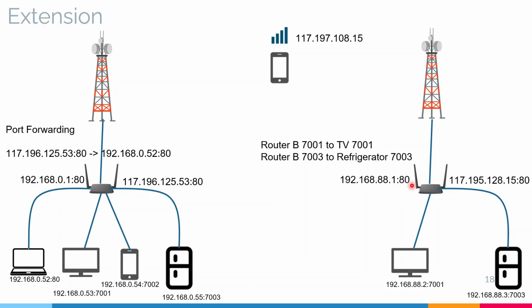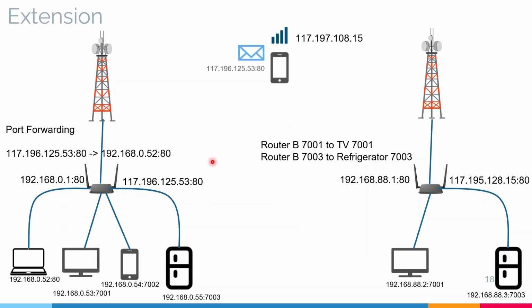For example, this router has port 80 opened. This router has port 7001 and 7003 as well as port 80 opened, right? So this router is exposing three different ports right now. And this external user, I don't know, he is some stranger and he just finds out, he is scanning the IPs and the ports and realizes that this IP has port 80 open and this public IP has port 80, 7001 and 7003 open. What he does is he tries to access port 80 of my home network.